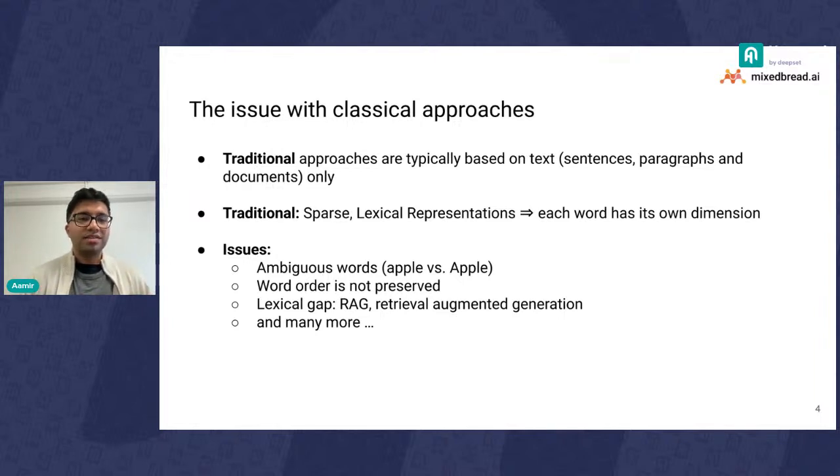Another issue is that you have ambiguous words. For example, if you search for apple, like the fruit, whereas apple the brand, how does the model, or your system, really know what to find here? Also an issue of this classical approach is you can't look at the neighbor words. So for example, if you're searching for not apple, the model wouldn't really understand this. The word order is not preserved. And also you have issues for abbreviations like RAG versus retrieval augmented generation, and a lot more issues of them.